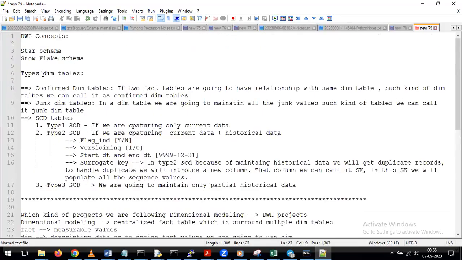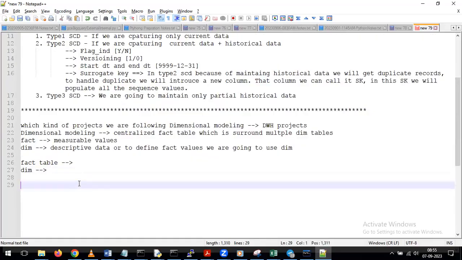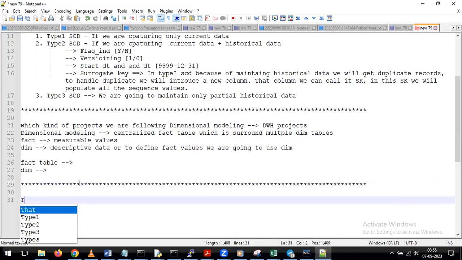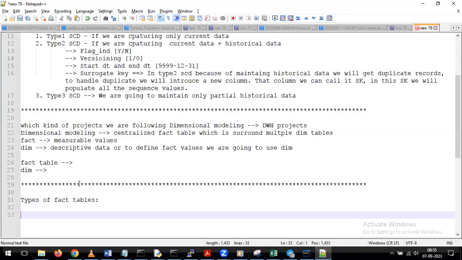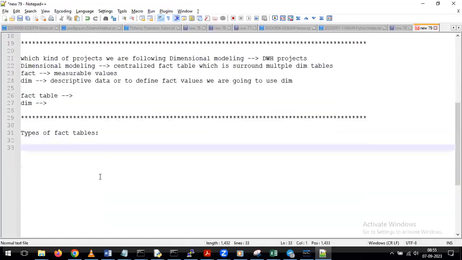Okay. So far we discussed the types of dimensional tables, and in the same way, we can see different types of fact tables also. We have three types of fact tables. The first type is the cumulative fact table.